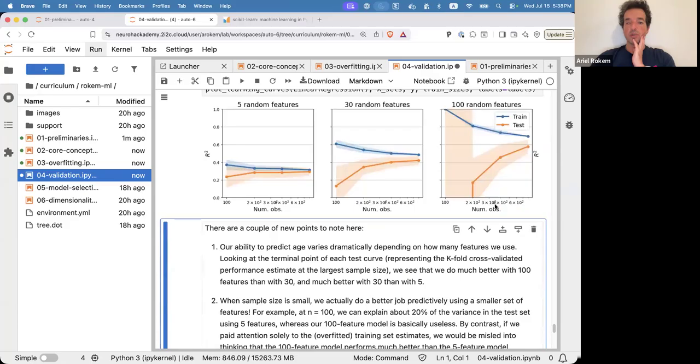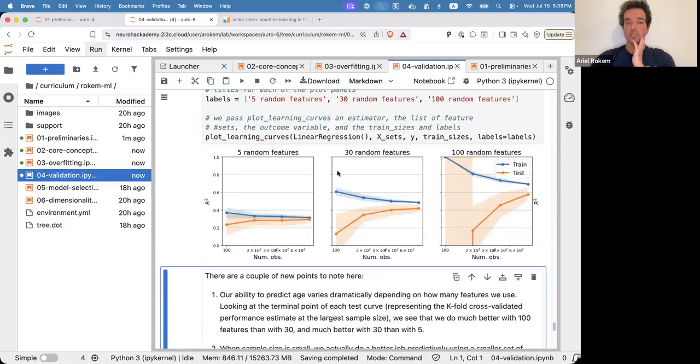Here, what I'm showing you is that when I repeat that experiment with different numbers of features, I get different kinds of characteristics. If I use 5 random features, both the train and the test R squared are just not that great. They're between 0.2 and maybe 0.3. If I select 30 random features, on the other hand, it becomes a lot better, especially when we have larger numbers of observations.